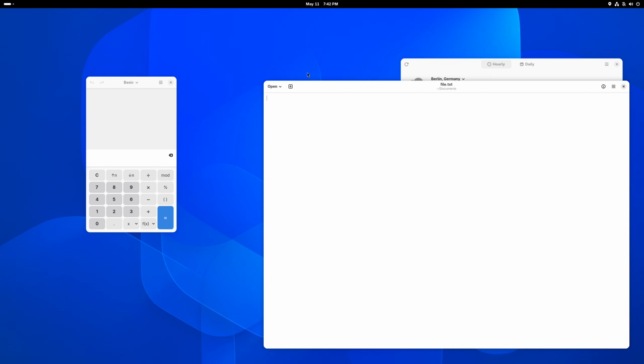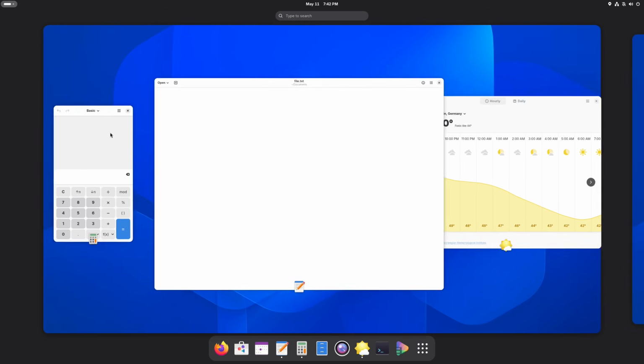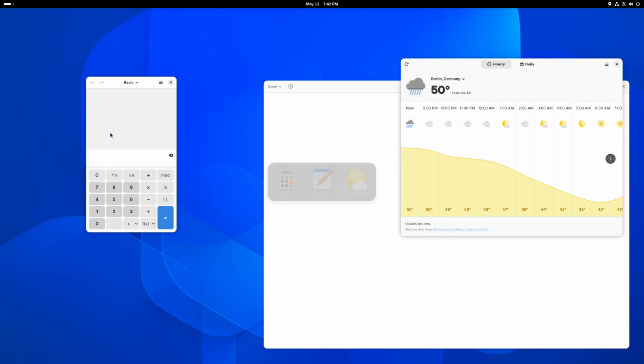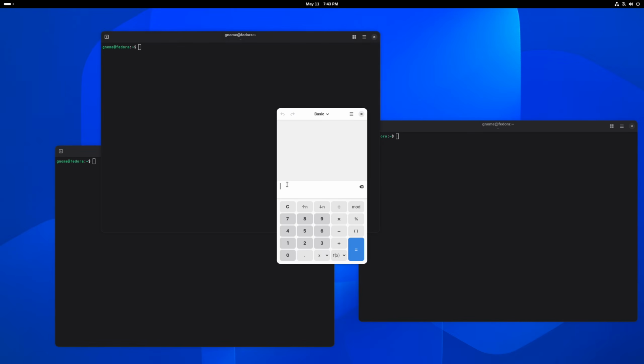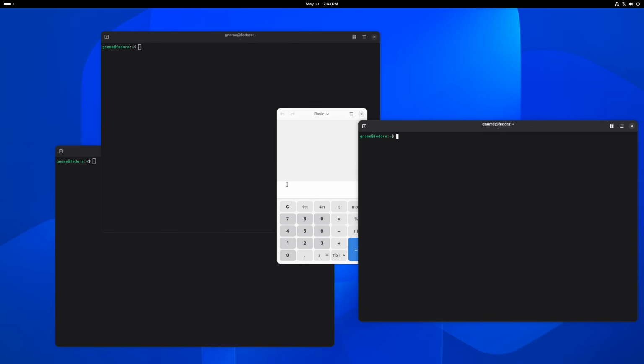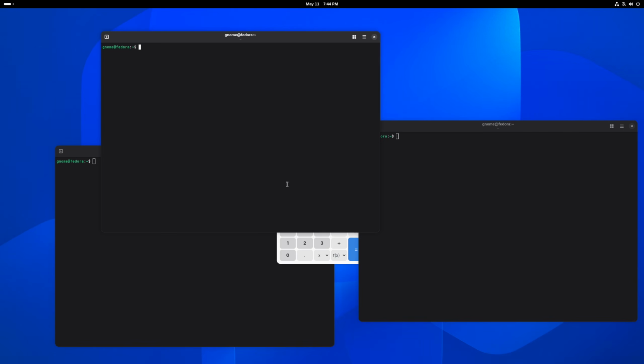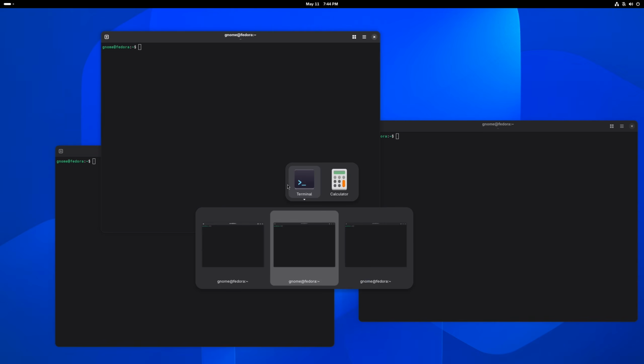To switch between apps, use the overview or simply use Alt-Tab or Super-Tab. If you want to switch between different windows of the same app, use the arrow keys here. You can also use Alt-Escape to switch between windows directly, or you can use Super and the key above your Tab key to switch only the windows of an application like this.